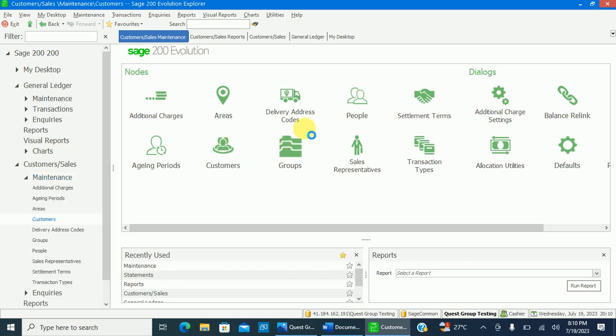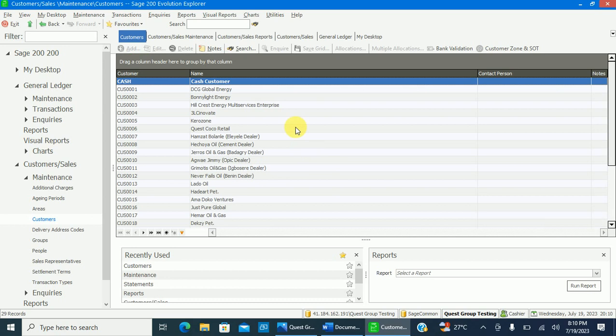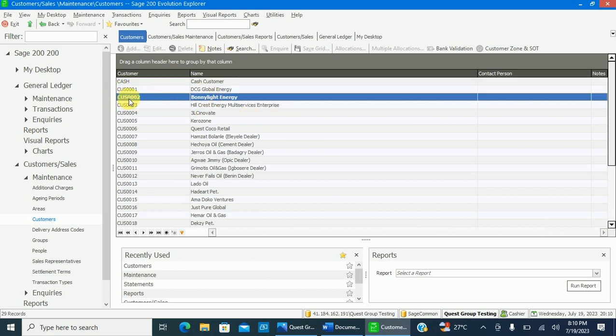So let me just look for a list of customers here. I'm going to be using this customer 2, Burning Light Energy. This is the customer I'm going to be using. This particular customer does not have transactions in it. So now let's start.